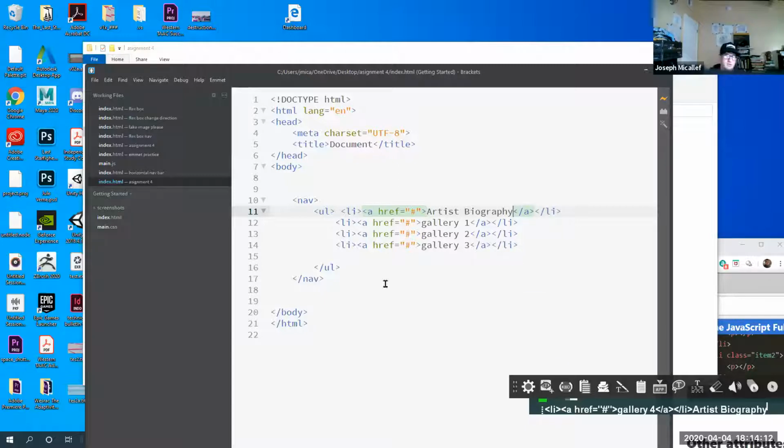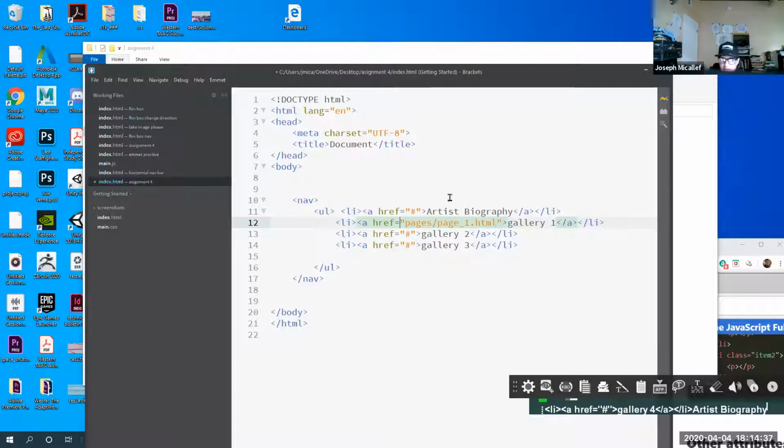So these 3 links are going to be going to my other pages. Instead of going to the number sign, I'm going to dig down into pages and then go into page 1. And the same way with these other 2.